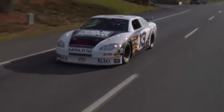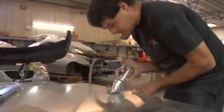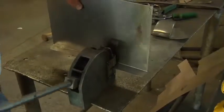So a lot of thought is put into the process of building the parts. A lot of the parts that we make, we start out with the raw material. It's shipped into the shop, and it's actually a raw piece of steel. We have to bend it and manipulate it to fit the car.